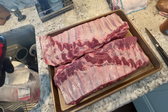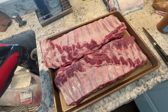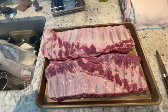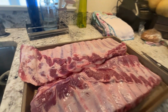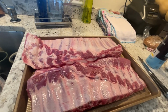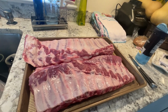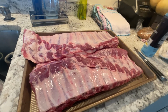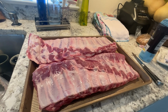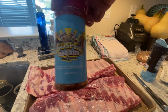Now what I'm gonna end up doing is take one of my gloves off on this hand, since I just touched it, and I'm going to do some salt, and then I'm actually going to use one of my favorite seasonings. A little goes a long way on that salt. I'm gonna let it sit for about 2 to 3 minutes. A lot of times I've used hot sauces, mustard, olive oil, avocado oil, all different things as a binder. What I'm gonna try today is using just the salt to draw out the moisture, and then I'm gonna use this Holy Gospel barbecue rub from Meat Church.